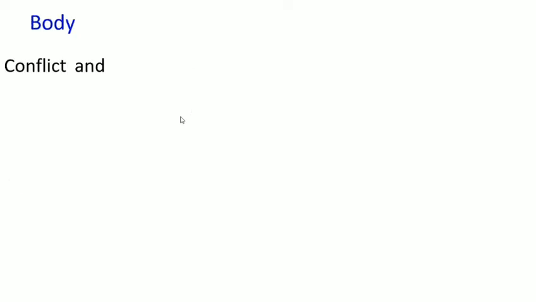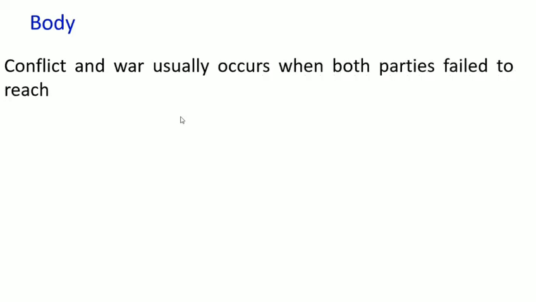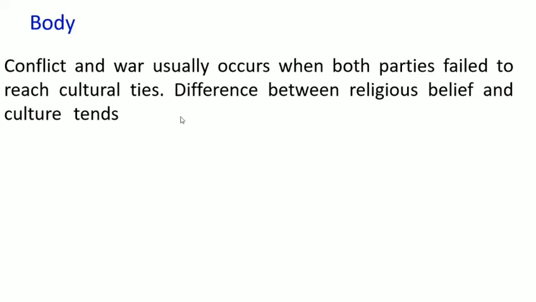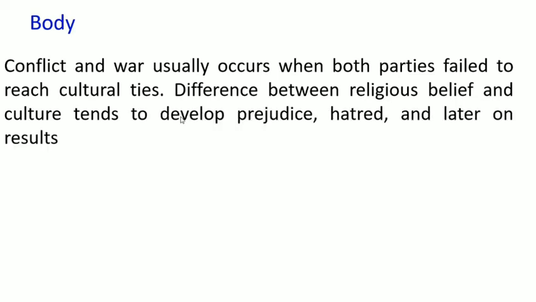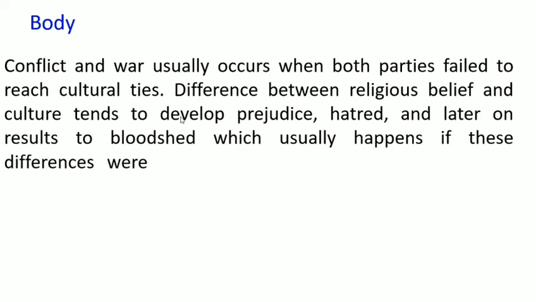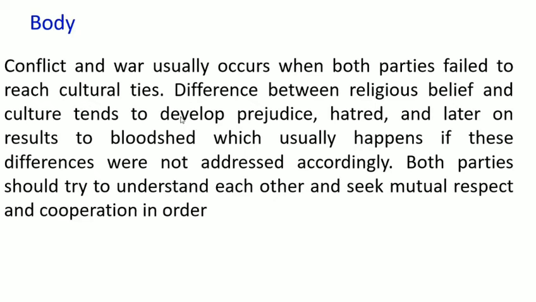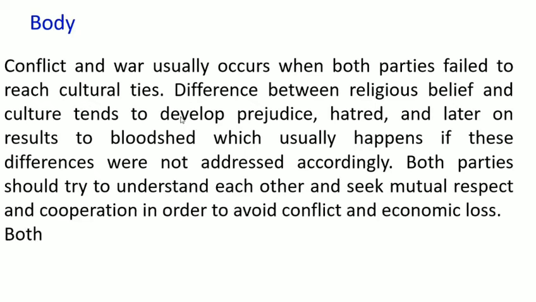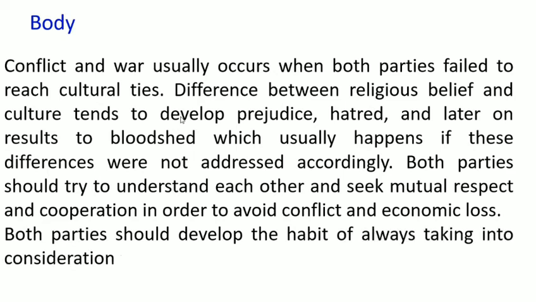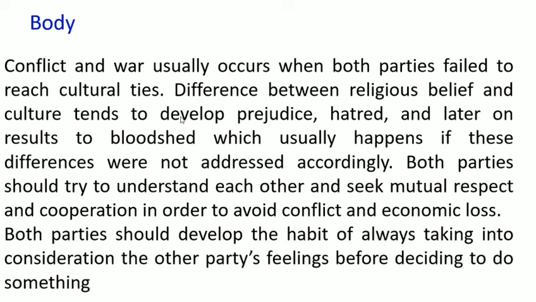Here is the body. Conflict and war usually occurs when both parties fail to reach cultural ties. Difference between religious belief and culture tends to develop prejudice, hatred, and later on results in bloodshed, which usually happens if these differences were not addressed accordingly. Both parties should try to understand each other and seek mutual respect and cooperation in order to avoid conflict and economic loss. Both parties should develop the habit of always taking into consideration the other party's feelings before deciding to do something they might regret.